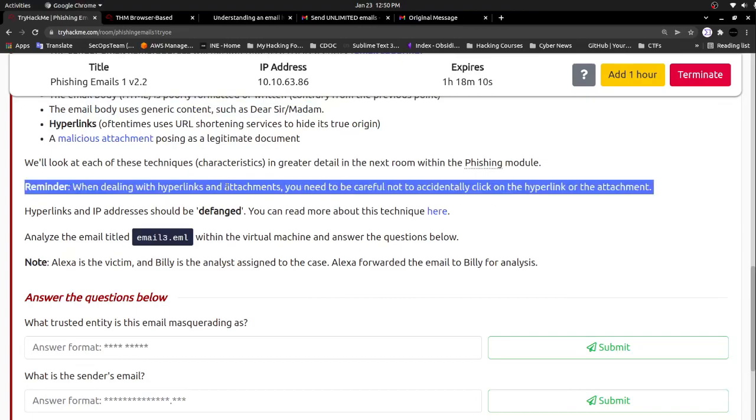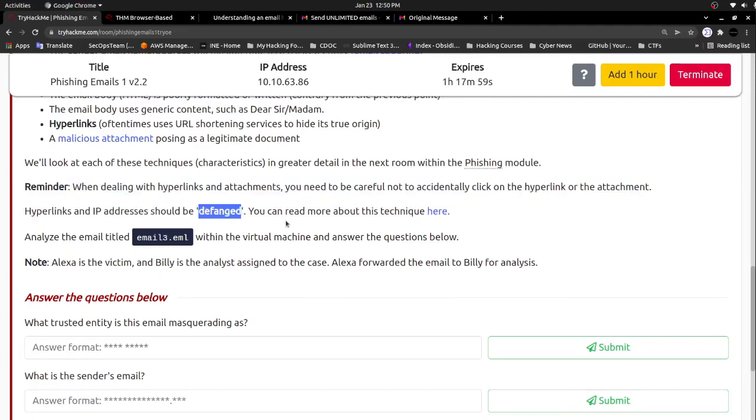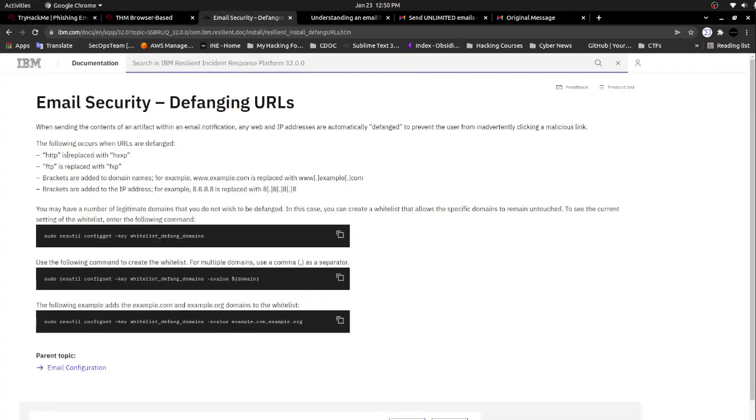Let's see the next one: the typical characteristics that phishing emails have in common. If you face any email, you may try to apply these conditions against it to detect whether it is phishing or not. The sender email address will masquerade as a trusted entity. The email subject and body are designed to match the trusted entity, and the body is poorly formatted and written. The email body uses generic content like dear sir and madam. Our intention is to analyze and examine the behavior of the email without clicking or executing any files in it.